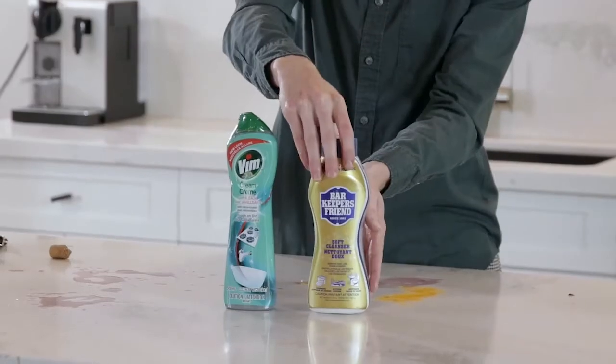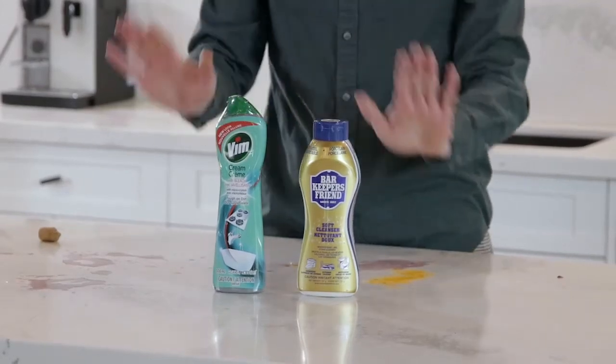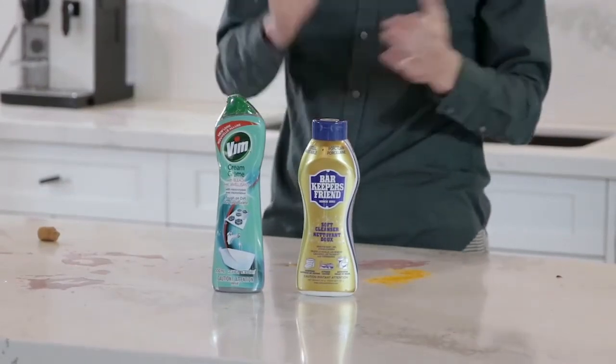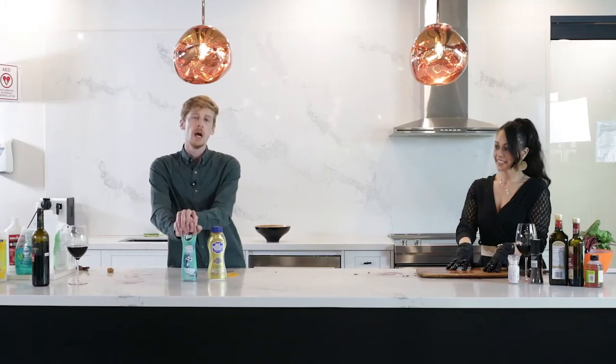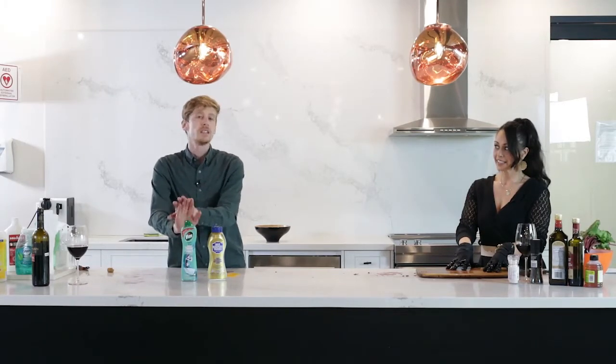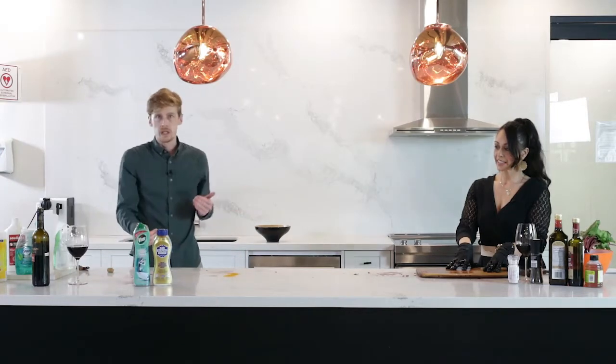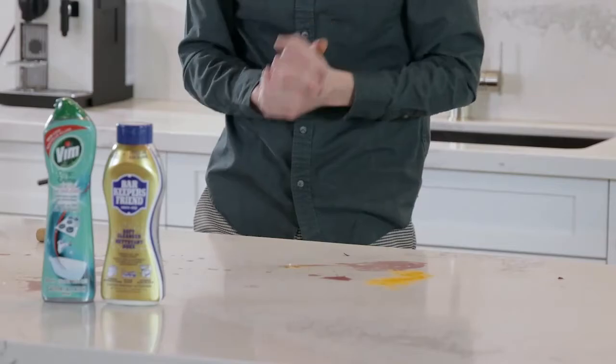This one here has a little bit of a microcrystal. So with this, we definitely recommend keeping it very soft on the surface when cleaning, as well as it has a little bit of bleach. So if you are working with a white-based stone, this is fantastic. It's going to do a very good job of keeping all of those stains off, such as turmeric or wine.